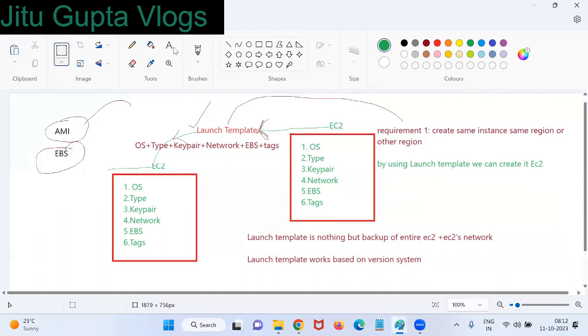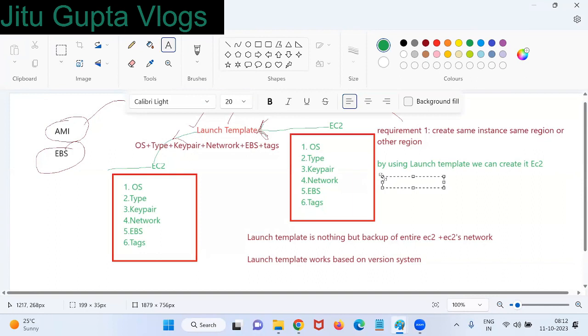In requirement 2, create the same instance, in the same region or another region, but change the volume size.